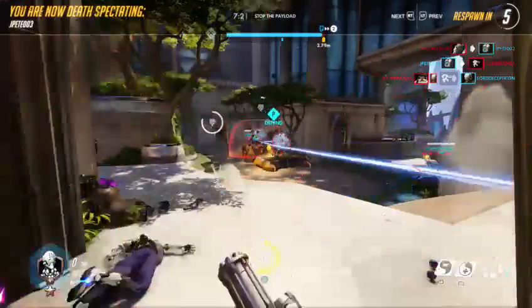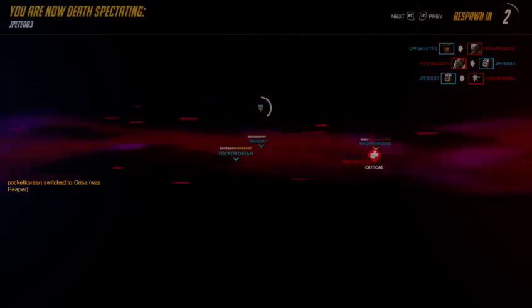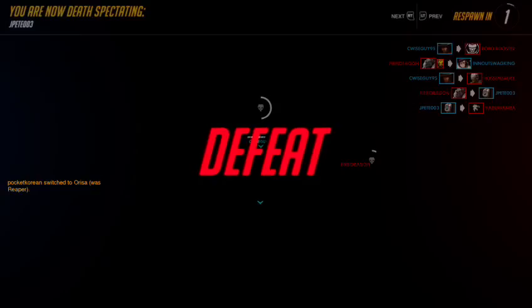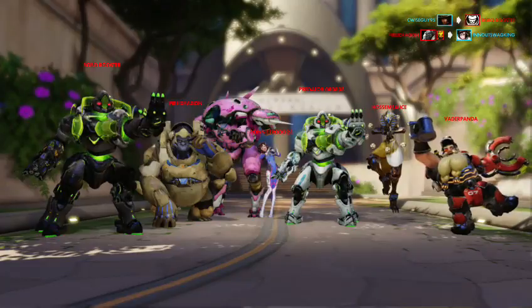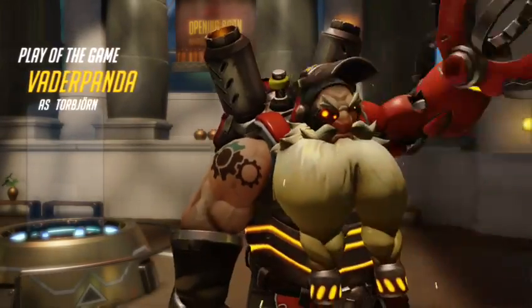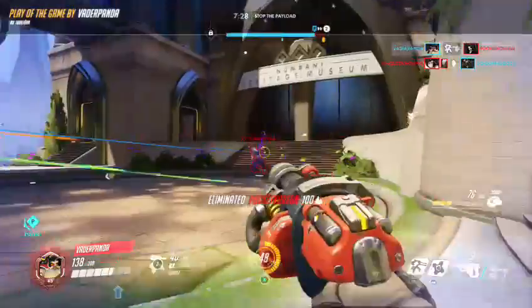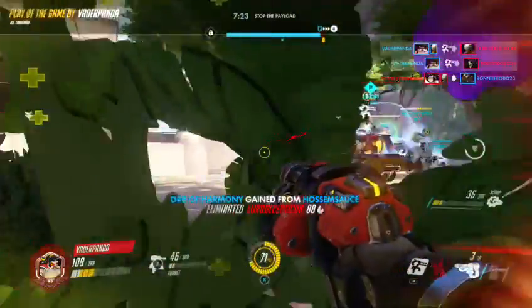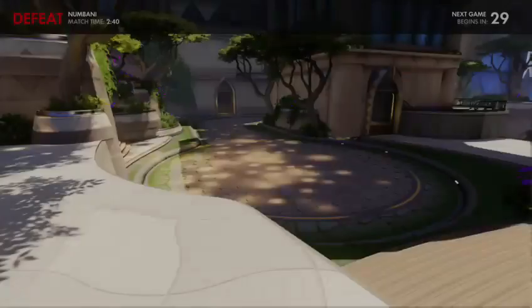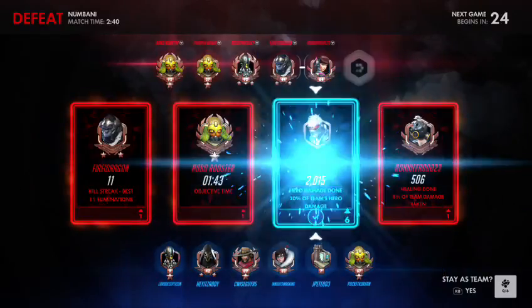Oh, we lost this one. They had better characters to spawn with. We're unlucky on that random selection. Yeah, they had better characters. They had two Orisas, two Winstons, one D.Va. Yeah, they just had Torbjorn. They got lucky on that random selection draw.